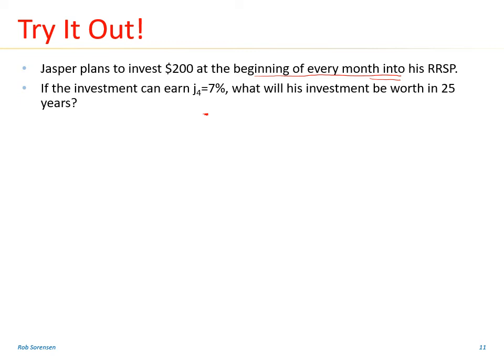All right, let's have a look. So we have a payment of $200 per month. 25 years of monthly payments will give us 300 altogether. And the rate per period is going to be 1 plus 0.07 over 4, to the power of 4 over 12, switching from quarterly to monthly, minus 1. And that works out to be 0.005799633. Want to keep all the decimals there. And we want to work out the future value of this whole thing, and it's future value due, isn't it, in this case?